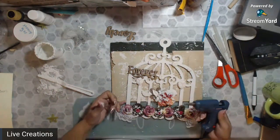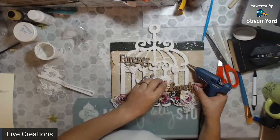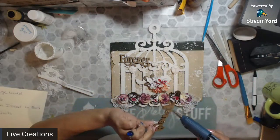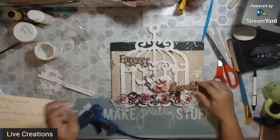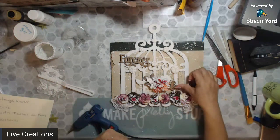Come on, glue hairs. Come on, man. Stop it with the glue hairs. Let's see, right there. On the O and the E. Let's put that right in there. Forever lovely. Yes, we are.